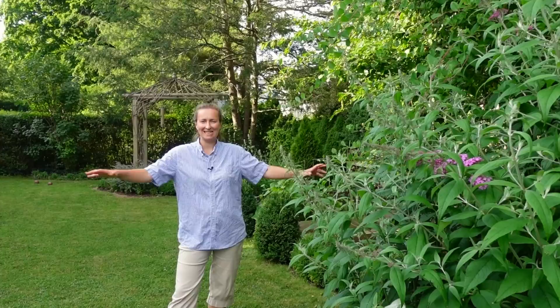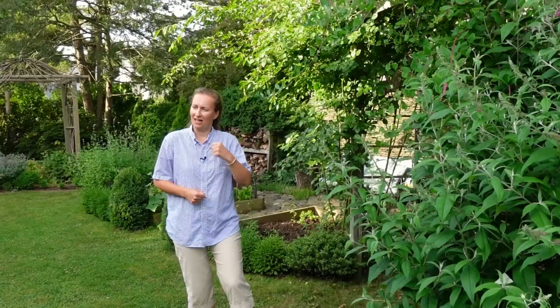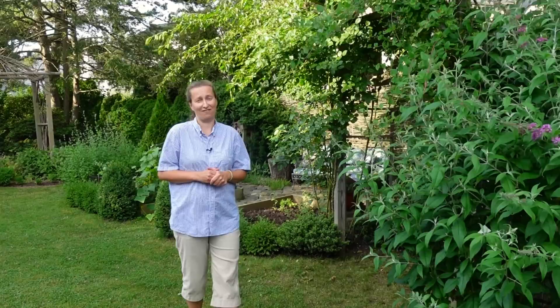Usually people when they arrive at their empty lot, at their new property and they're facing this very empty space, they have no idea where to begin. And when they see some offensive site — for example, the back door of the bakery, the offensive compost pile of your neighbors, the general empty lot of your neighbor — the impulse is right away to install this massive permanent structure which will block the eyesore permanently. Well, I would encourage you not to go into that direction right away because such an impulse can have a lot of negative effects later in your garden.